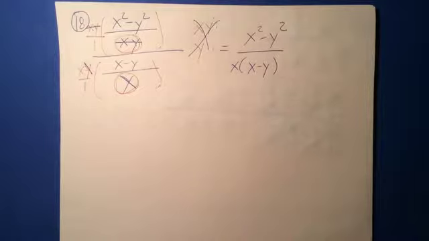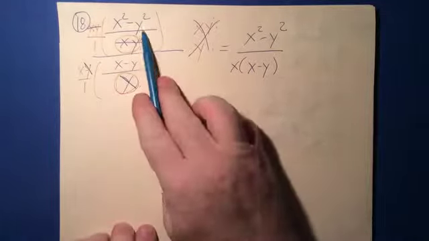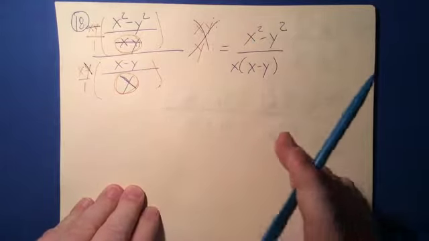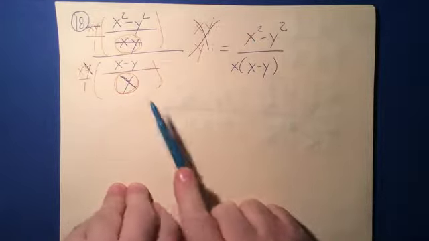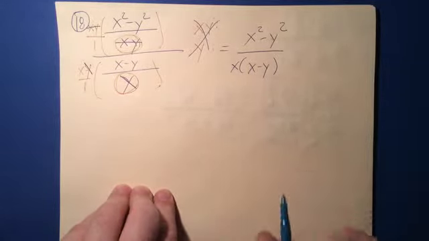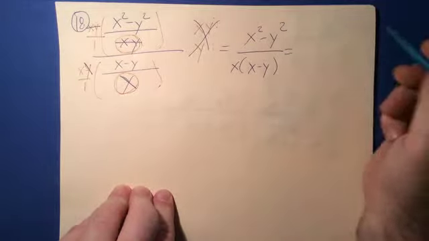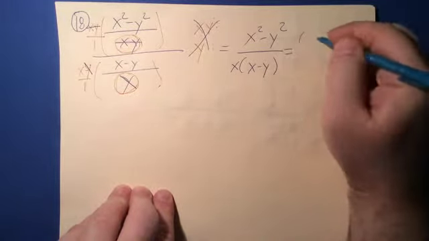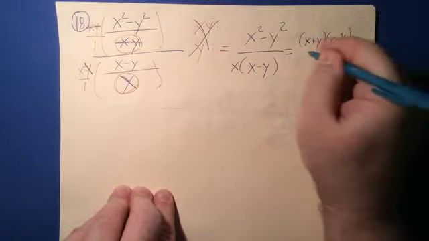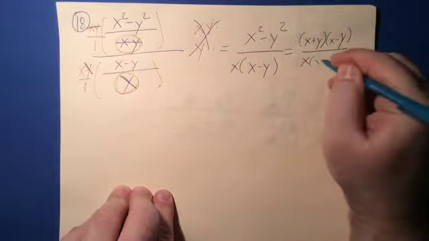At this point, we've eliminated the fraction in the numerator of the complex fraction, the denominator in the top fraction, and the denominator of the bottom fraction. So now we have a simplified fraction, not the complex one we had before. Once we get to this point, we have to see if there is any further factoring that we can do to simplify this. And in fact, there is. The top is the difference of perfect squares, which I can express as (x plus y) times (x minus y). And the bottom I can just leave as is because it can't be factored further.